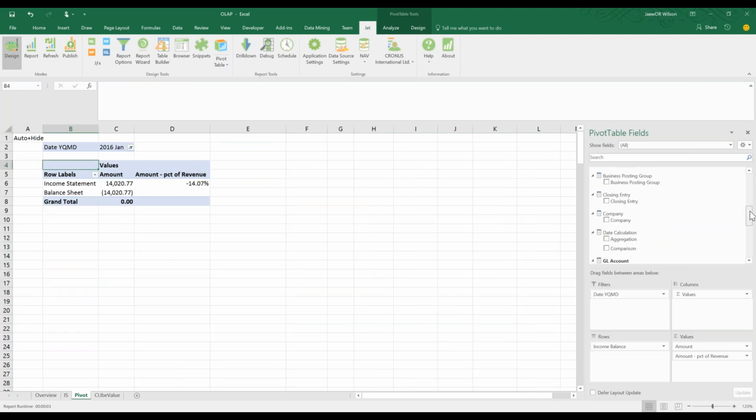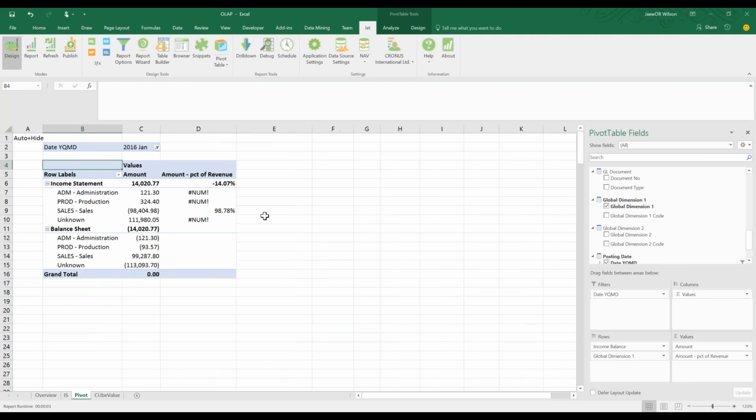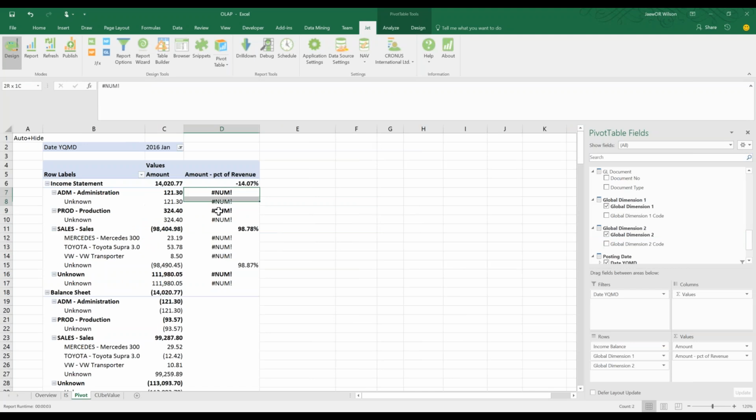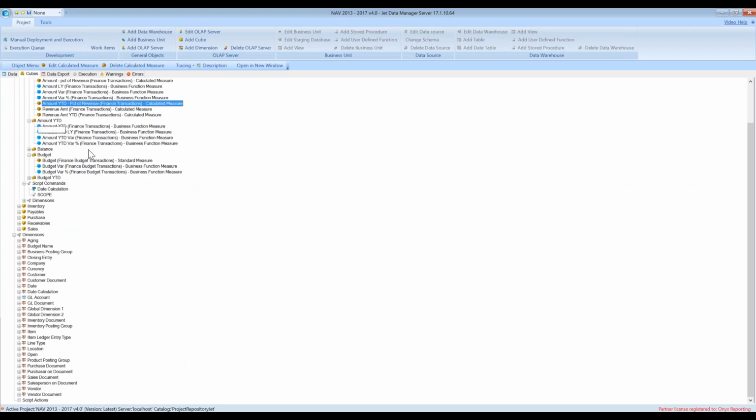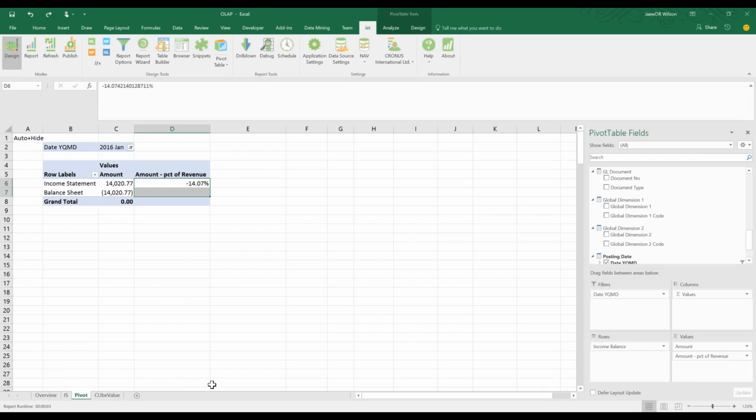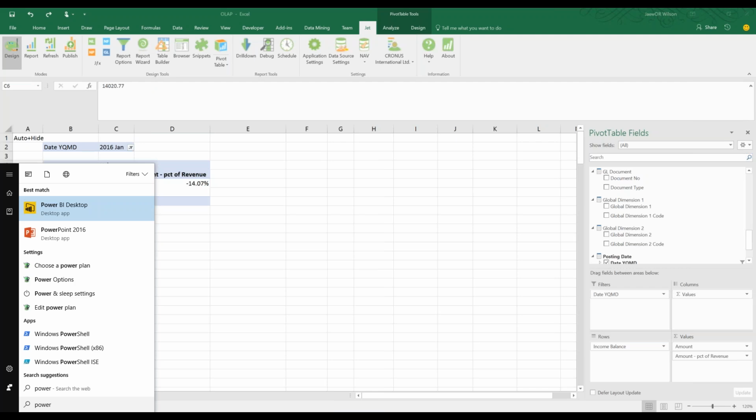You can say, hey, I want to take this metric and slice it by global dimension 1 code. I've got an if error situation going on, or a divide by 0 error going on here, but the metric still works. Again, we have to clean this up. This is just a case of, how do you accommodate for dividing by 0? And I guess I just didn't do a good enough job. Okay, but all of that can be fixed in MDX, in your scope statement, or in the way you define your function. Then the last piece becomes, once you've implemented all of this in Excel, in the Jet Data Manager, you can take this and pull it into Power BI.